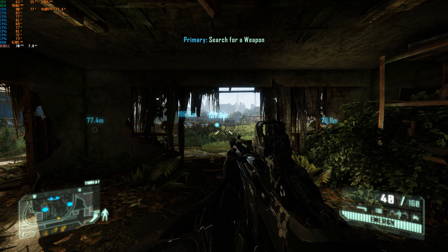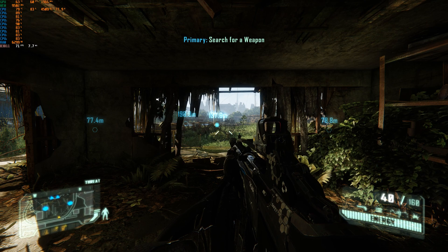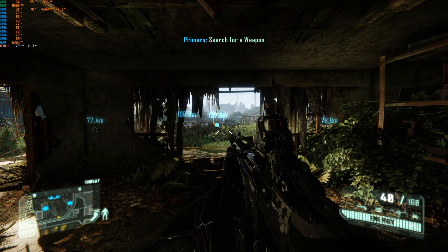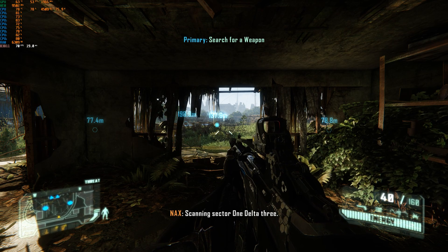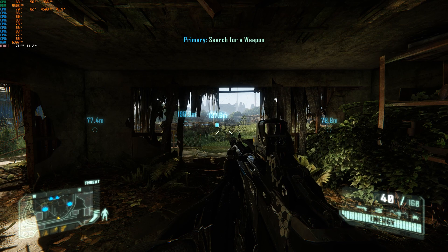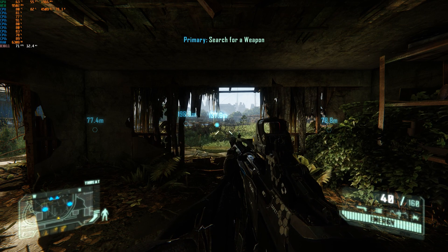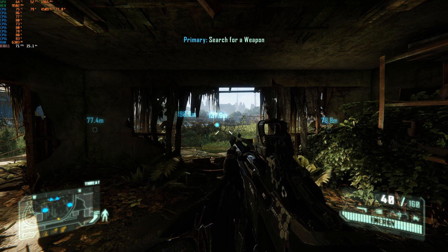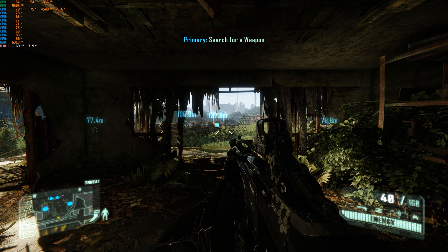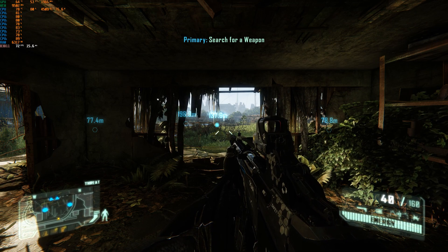You generally do not want your CPU usage to be higher than your GPU usage. As you can see, our CPU usage is around 80%, and sometimes single cores can go up to 90%. This scene is extremely intense on the CPU — all cores are getting hammered, maxed out around 80% to 90%, while the GPU is only at about 50%. So the GPU is only using 50% of its power, because the CPU cannot keep up with the frames that the GPU is trying to give it.